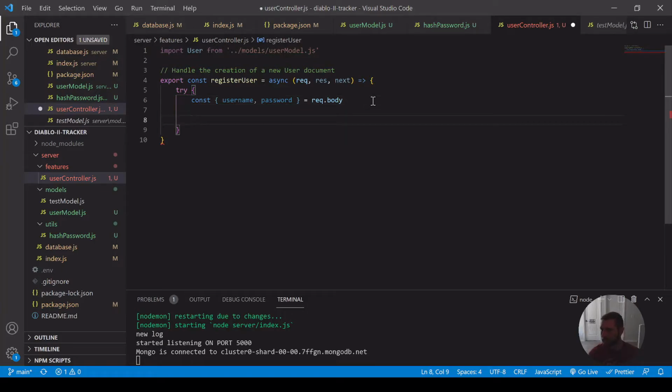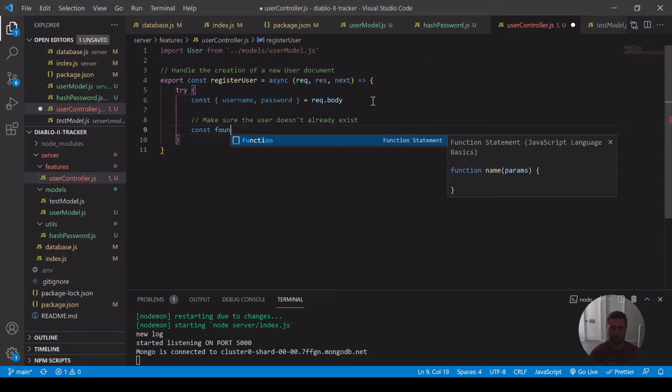Okay. So now what we want to do when someone tries to create a user, we want to make sure that they're not already a user in the system. So we're going to make a comment here, just make sure the user doesn't already exist. And to do that, we just need to do a query to the database to see if someone already has the same username.